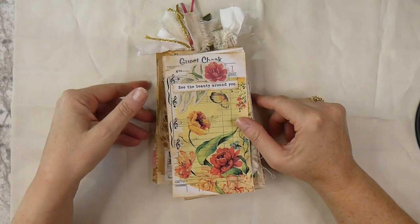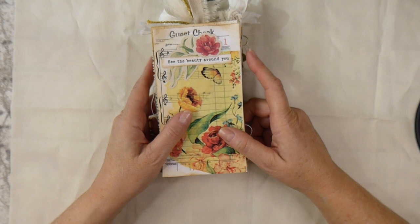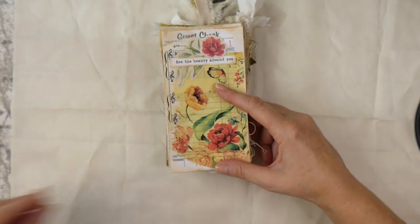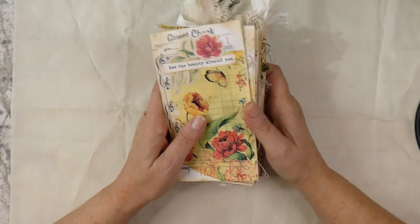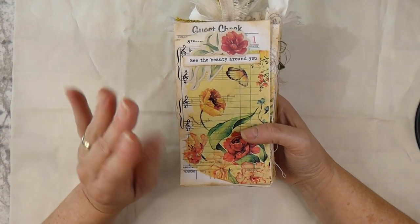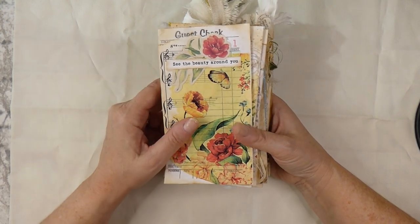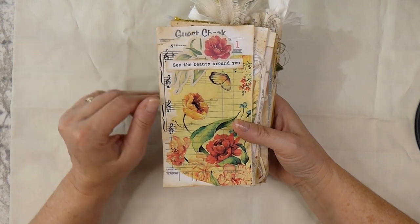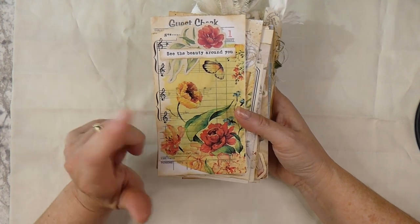While I'm going through this, I'm probably just going to ramble a little bit about what's going on. I'm back in Florida. I am at an RV park, visiting with family. I'm sitting put for a couple more weeks and then we'll start to move again. So let's get started on this, and then I'll fill you in on what's happening. Not a whole lot is happening, to be honest, but okay.